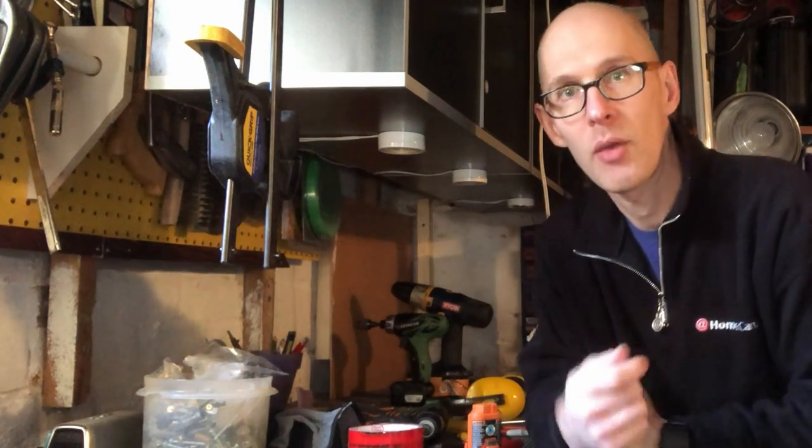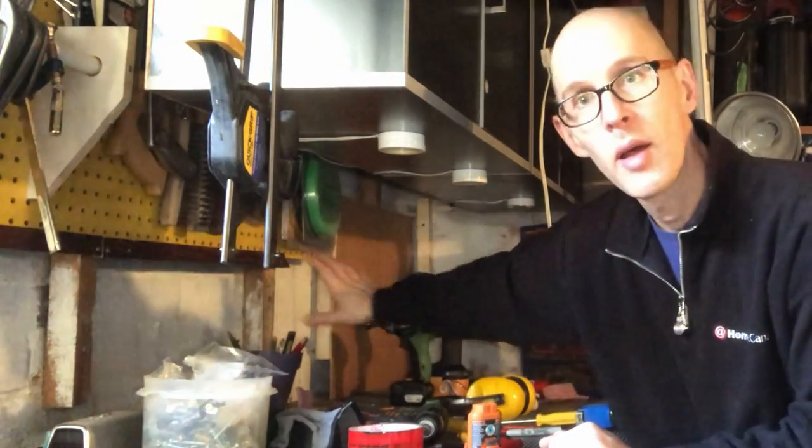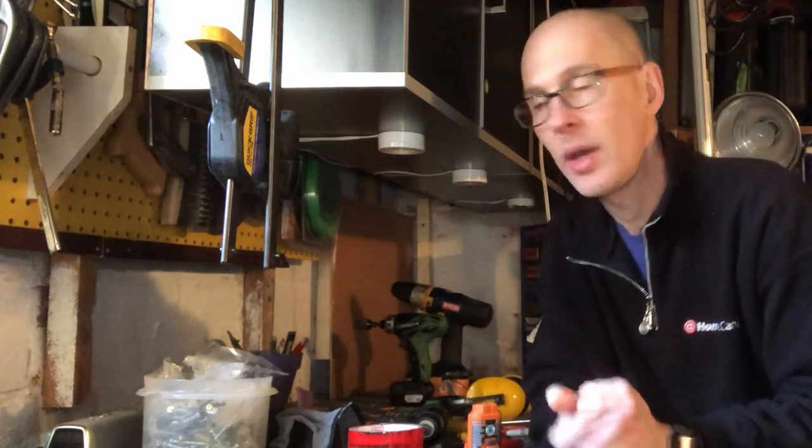Now, my next project in the small shop organization is actually doing something with this. The back area here has never been used for anything, and what I want to do is install a French cleat system using the existing wooden supports, which originally held up the shelves, and then using some scrap wood, which actually came from the shelves themselves.